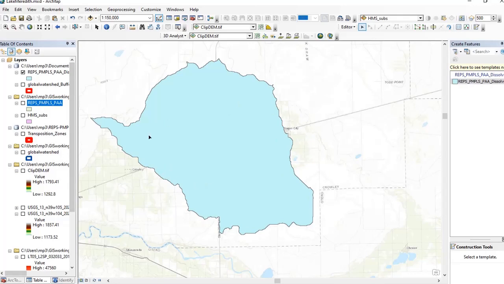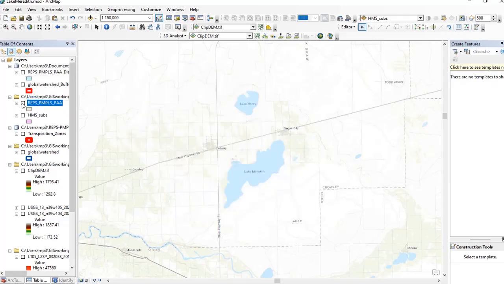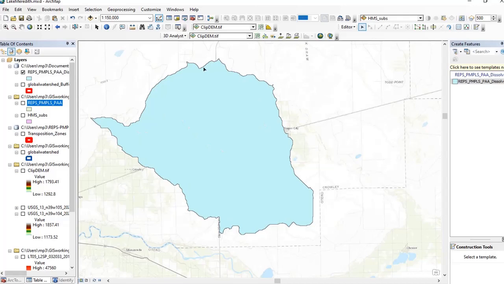Okay, now as far as the point I wanted to make about whether we want individual subbasins for using in REPS, that's kind of case by case. In this case, for our example basin, all I'm looking for is a partial area of that lower 100 square miles, which I'm going to use in REPS. Now I'm going to get a consistent, uniform REPS rainfall estimate across this entire area.